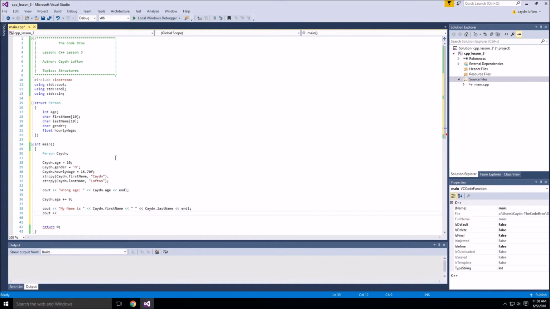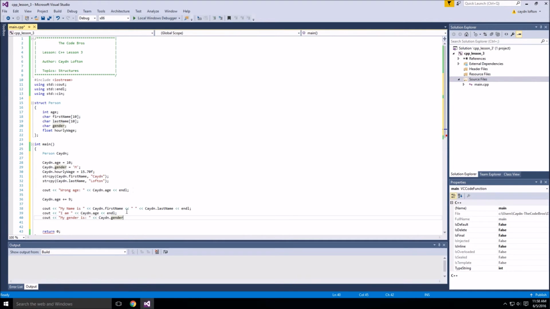We'll say I am, we'll go Caden dot age, and then we'll do endl. Cout my gender is, put Caden.gender.